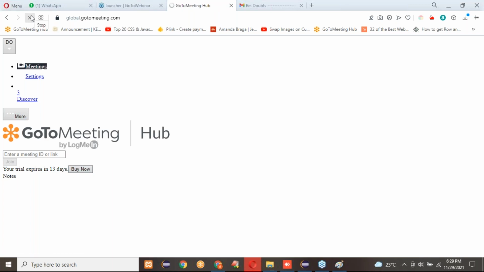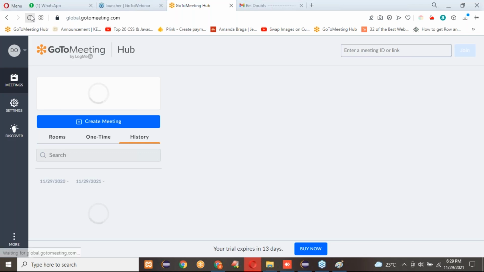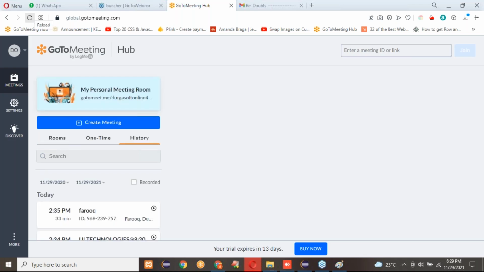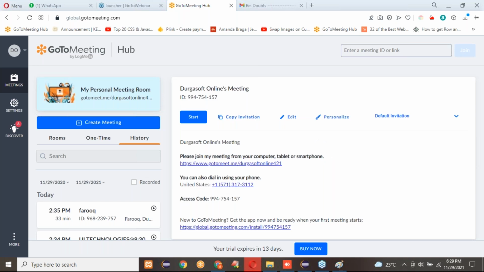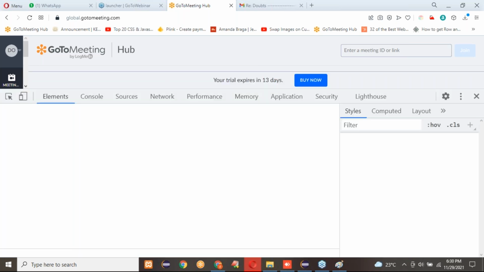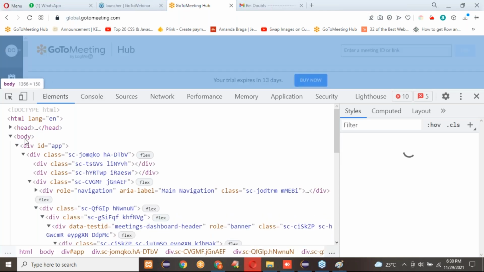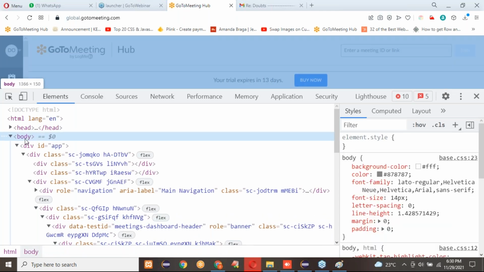Means HTML gives you content, CSS will give you alignment. Alignment of the content, we can do it with the CSS. So if I remove that body part, I'll use alignment, but I don't want to use any content. So next, how will it work? I'll remove this body part.